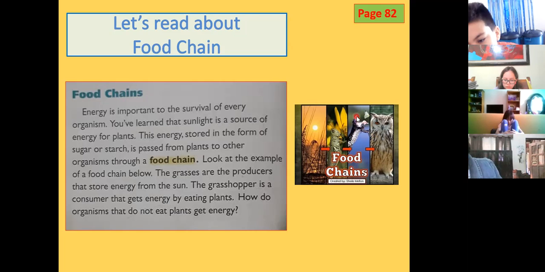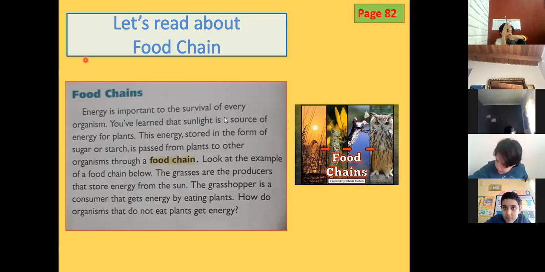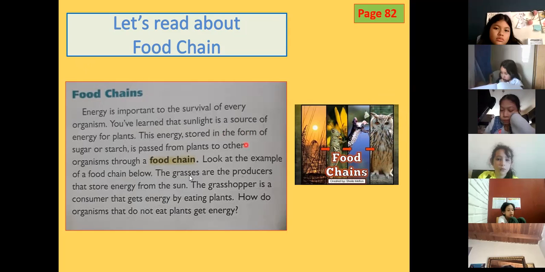A carnivore is an animal that eats other animals. Remember, it's meat. In this case, we have a carnivore. And after that, the last animal is an owl, which eats another animal to get energy. That is the end, because no other animal is going to eat the owl. It is going to be the decomposer or the scavenger that we have in the food chain. I'm going to show you some examples. So don't forget, a food chain is how the energy is passed from a producer to a consumer.